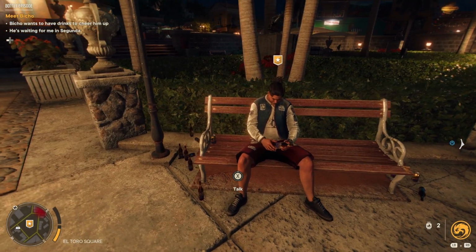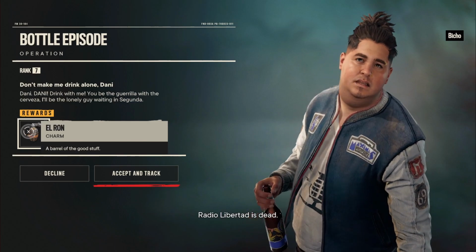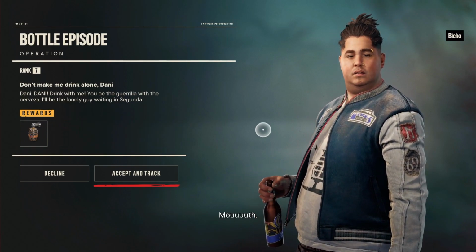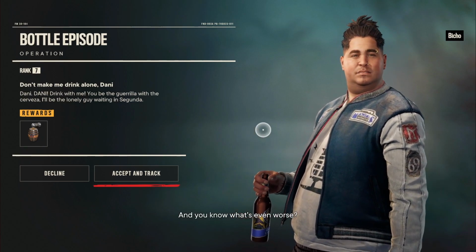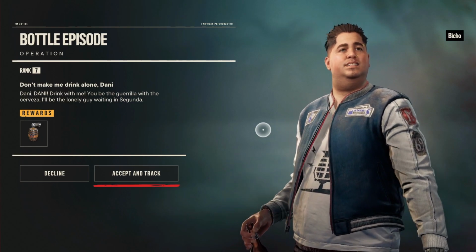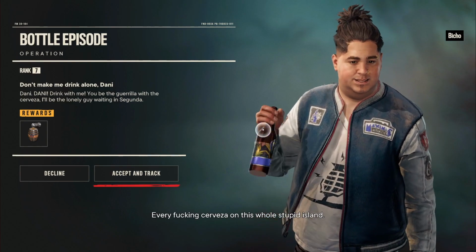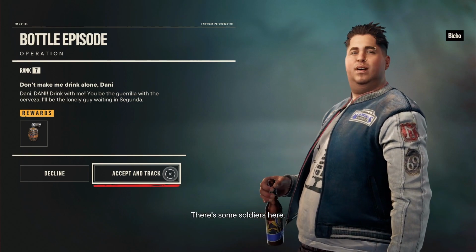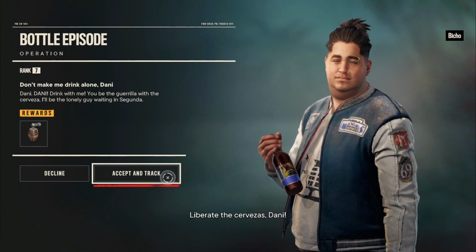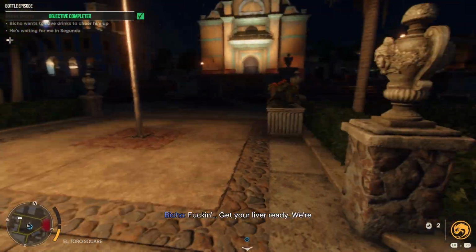Hey, it's Danny. Danny friend. He's drunk. Maximus Matanzas is fucking dead. Radio Libertad is dead. We were the mouth of the revolution. And you know what's even worse? This bottle is empty. How fucked up is that? You and me got a date with some cervezas. And then those cervezas' friends and family and cousins, every fucking cerveza on this whole stupid island. I have a plan. There's some soldiers here, and they have booze. But they don't need it like we do. Liberate the cervezas, Daddy! Sure thing, buddy.